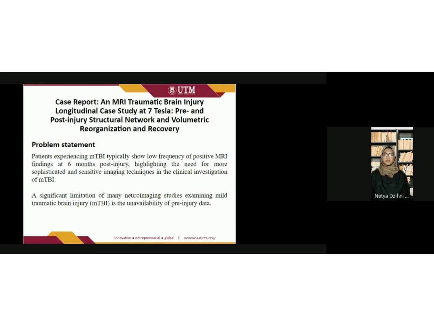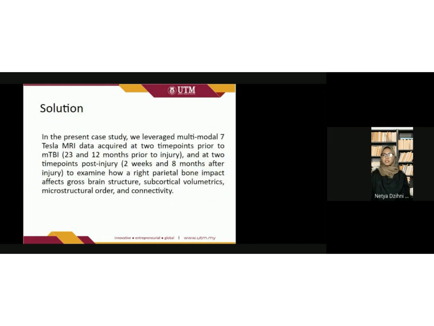A significant limitation of many neuroimaging studies examining mild traumatic brain injury is the unavailability of pre-injury data. This study aimed to utilize pre-injury brain MRI and compare a collection of neuroimaging metrics pre- and post-injury to determine MTBI-related changes and to evaluate and enhance the sensitivity of high-resolution MRI.